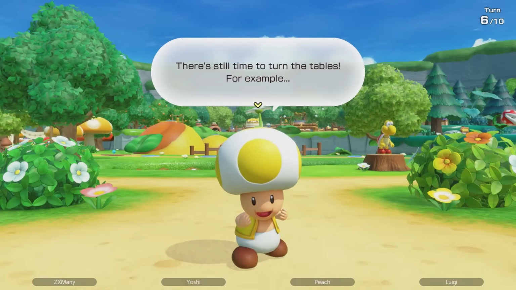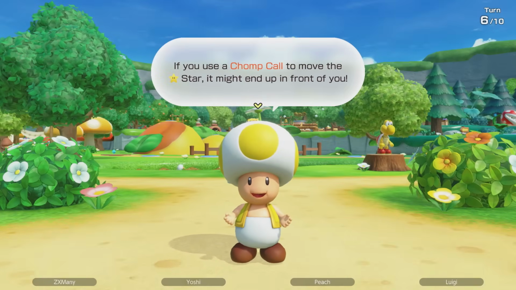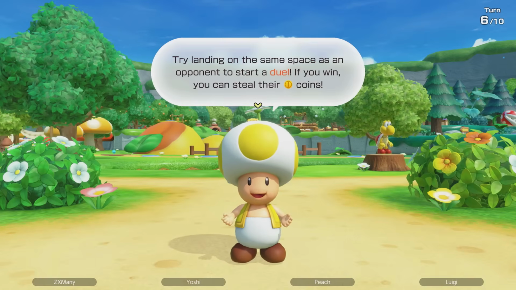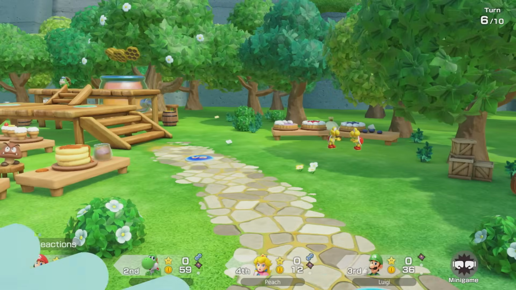All players get something. There's still time to turn the tables. For example, if you use a trump call to move the star, it might end up in front of you. And also, try landing on the same space as an opponent to start a duel. If you win, you can steal their coins. It's not over yet, so do your best.